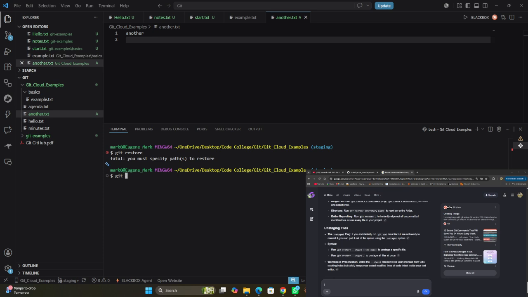But let's check git restore staged, and let's specify the file name. Okay, so now we have restored it.